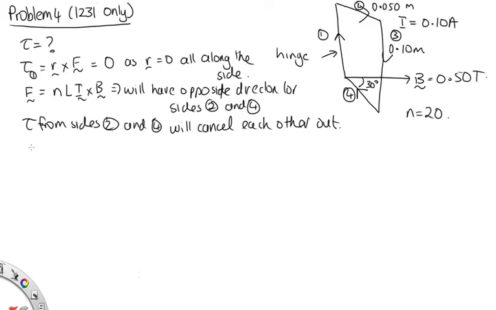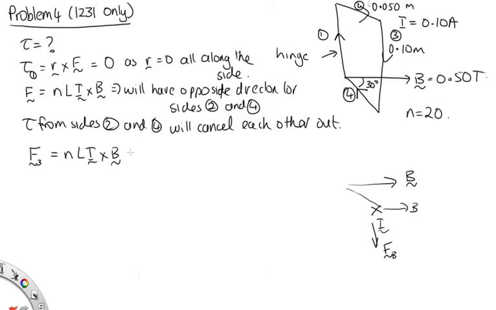Okay, so for side 3, let's calculate the force due to side 3. This will be given by NL I cross B. To make it a bit easier, let's draw a new diagram where we're now looking from on top. So we're looking down like this at what we see. So we see the current going down into the page. And here's our magnetic field. So you can see our magnetic field will be perpendicular to the current. And so using the right hand rule, force is going to be directed in this direction in this diagram.